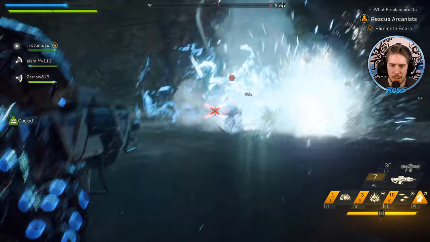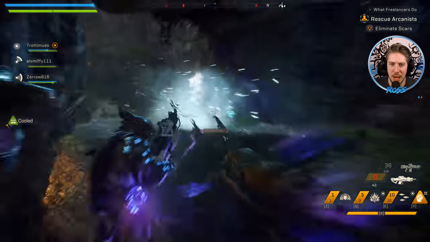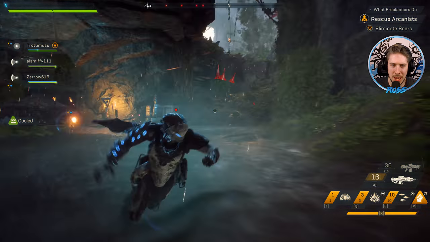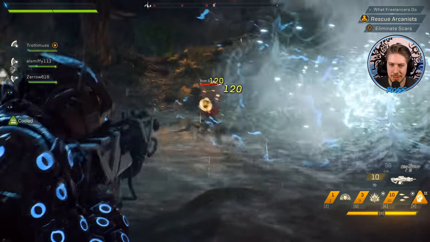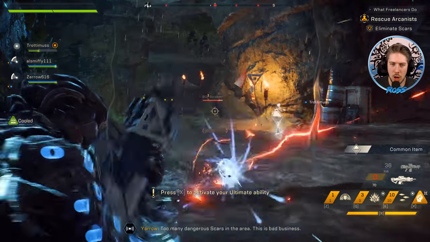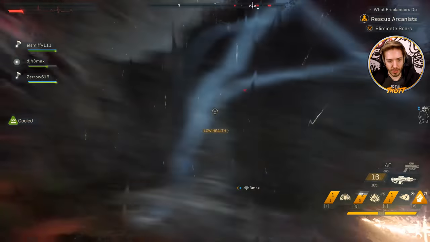This guy's locked in a cage, isn't he? Which we need to save, I'm guessing. No, they're in a cage for a reason, Ross. Somebody put them in a cage for a reason. Yeah, well you don't know if it was a good reason or a bad reason, because obviously if they're on our side, we need to save their asses and shoot these goddamn bug heads. Whoa! Die, you little Scar Scrapper.